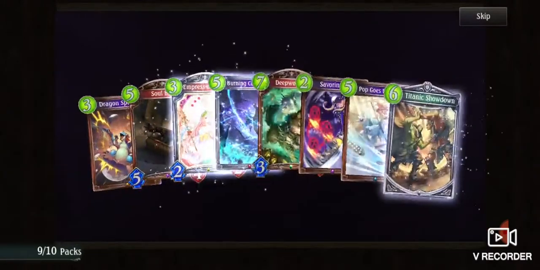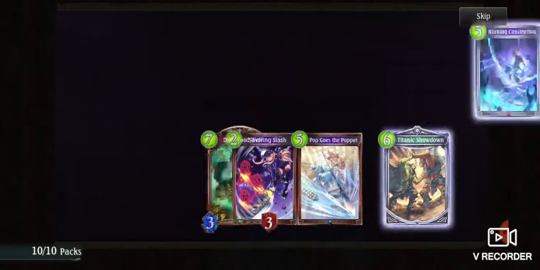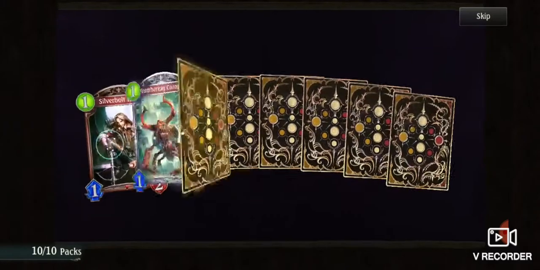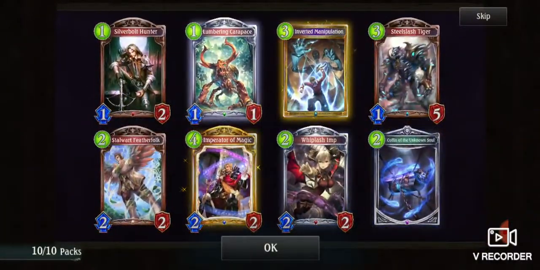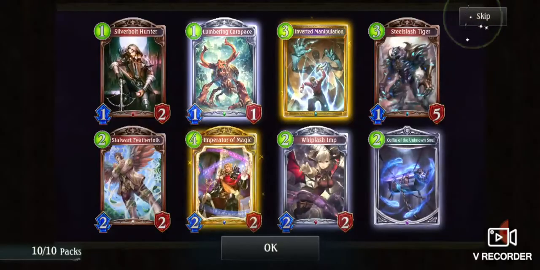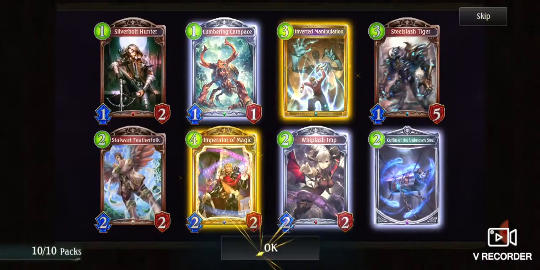Contemptus Demon. Demon. Shibbidoo. And another, is that the rune? Yeah, the dirt rune again. With this thing. Is this the puppet one with the two damage random info? Yeah, that's the cannon. The one turn cannon puppet.